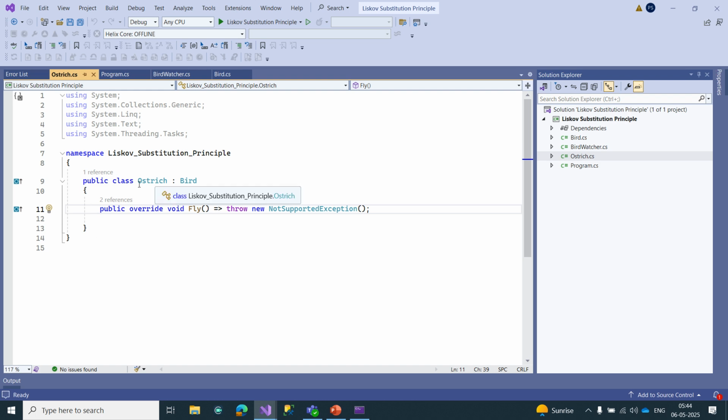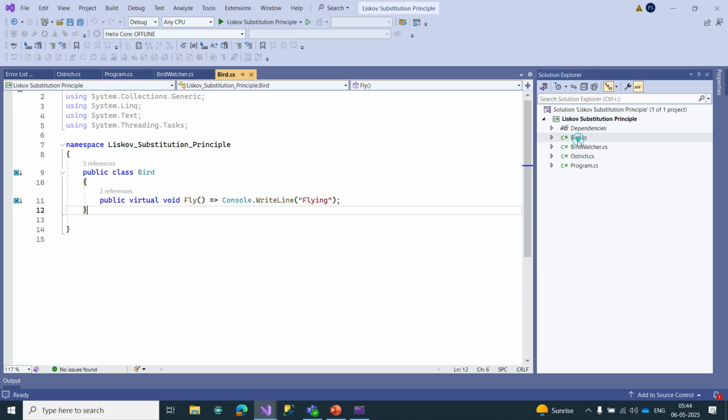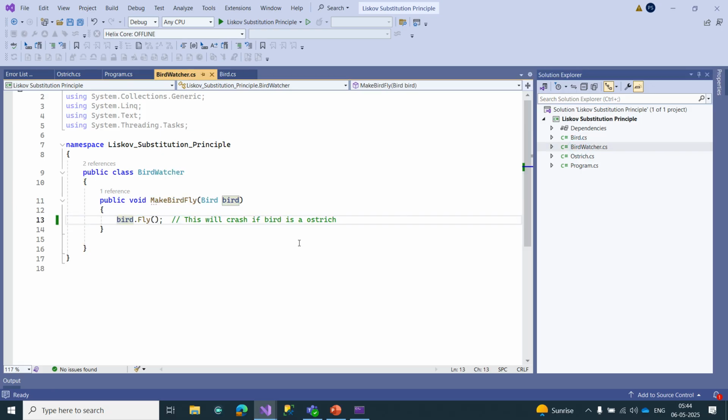So this is a subclass or a child class for bird, and this is overriding the fly method that was defined in here. I have also created a BirdWatcher class and it will take an object of bird type and call this particular fly method.